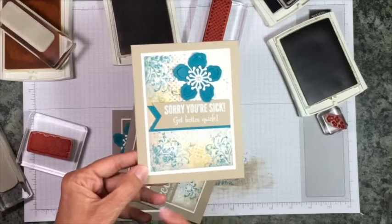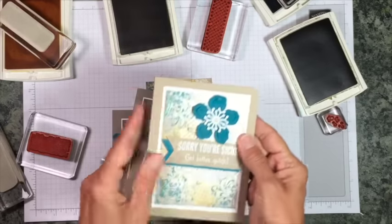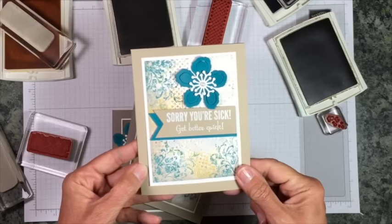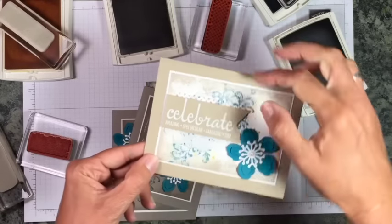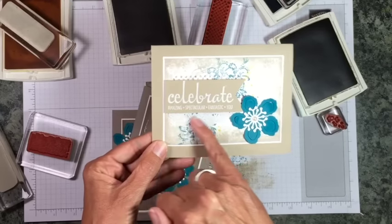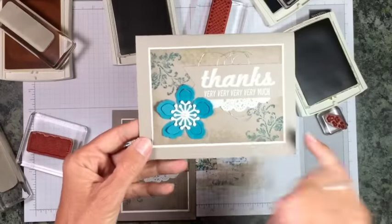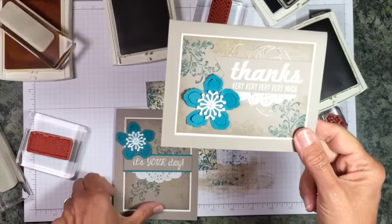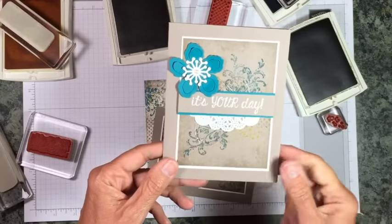It looks like a mess, to tell you the honest truth — that's why this is so out of my element. But I have to show you the cards I made with it; I was so excited and had so much fun. You can see there's my background. With all of these I just added a flower, cut it out, popped it up for a little dimension, added a couple of banners with some words, and put a doily. I think it's a very sharp card. This one I added a little bit of silver thread. Rather than a white background to start, this one was the Tip Top Taupe. I'm just using all the different parts and pieces stamps to make your background — it's that simple, even though it looks like such a mess.